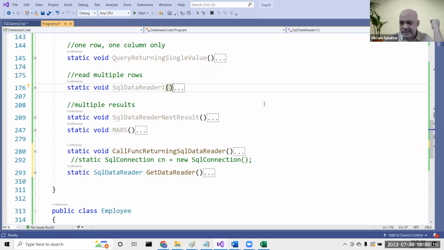Transactions involve running multiple commands together as one unit. They might be related commands, part of a set of commands that you want to work either together or not work at all. A typical example that we generally give when talking about transactions is a bank transfer from one account to another account.